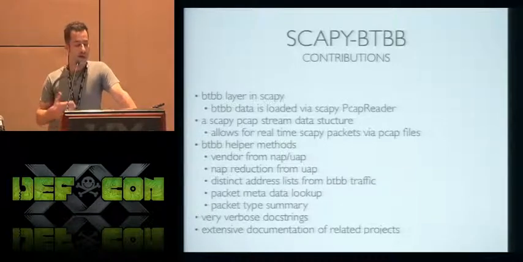XYZ device. Now, we're not always going to have a NAP. So when we only have a UAP, I can do a NAP reduction on this stuff, right? A typical vendor list has about 20,000 vendors in it. If I have a UAP, I can do a NAP reduction and get 30 to 60 vendors and their associated NAP. So if I see the vendor that I'm actually looking at in this list, then I can associate its NAP along with it.